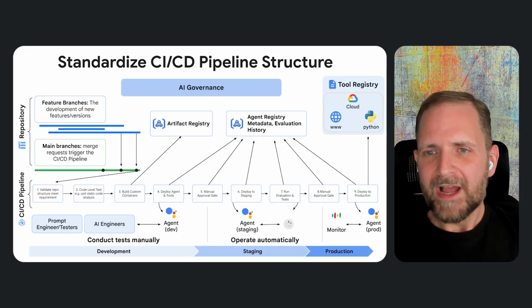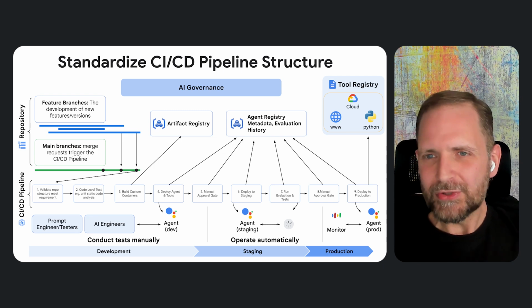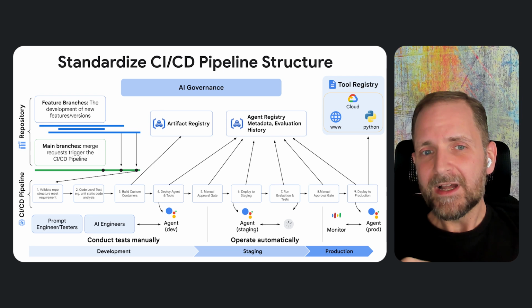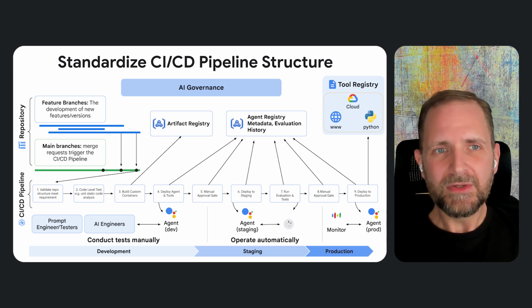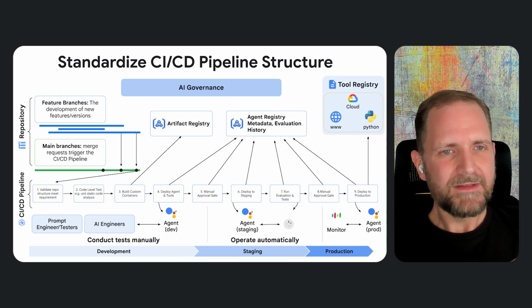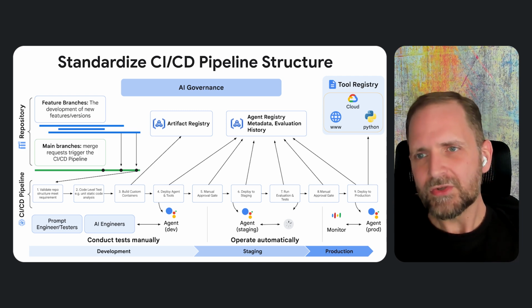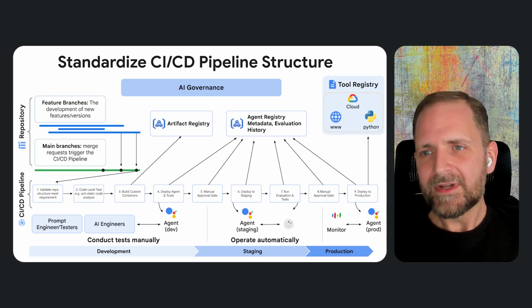But now, by having a standardized repository, everyone knows how to develop a new solution. We can create templates even. But the most important thing is we can have a CI/CD pipeline to productionize everything in a very streamlined way. That means that let's imagine that we have someone that creates a new tool. We need to create a feature branch, create the new tool, push to the main branch. This will activate the CI/CD pipeline that does validation of the repository, the structure. It runs the different tests that I mentioned earlier. It builds the different custom containers.